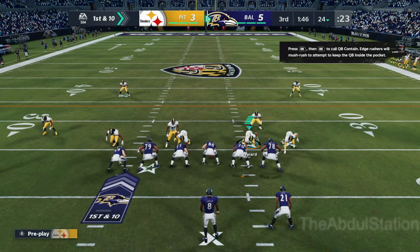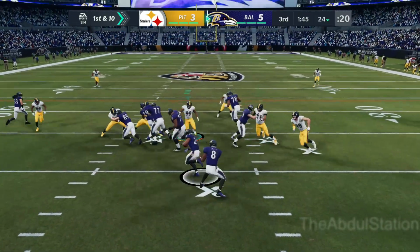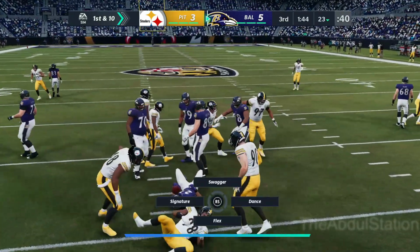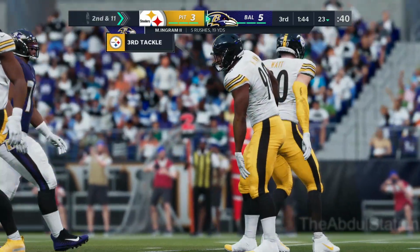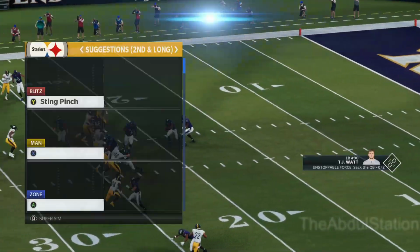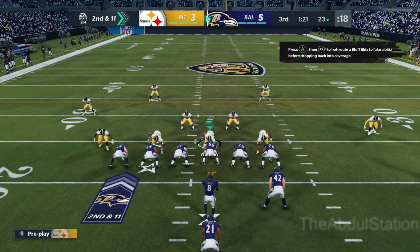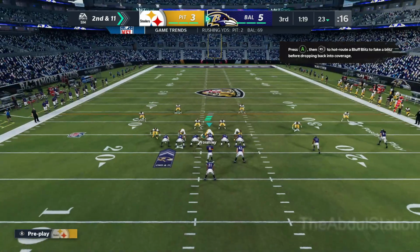Jackson and the Ravens come up now 1st and 10 at their own 24. He'll give this one to Ingram to start things out. And he is met in his tracks behind the line of scrimmage. Officially, it's a 1-yard loss. That's going to bring up 2nd and 11. A loss of a yard there to start out. That leads to a 2nd and 11.